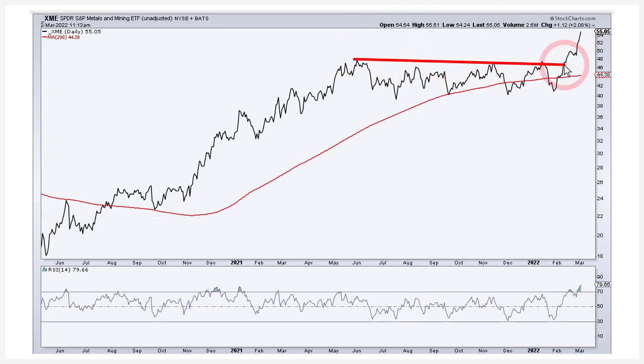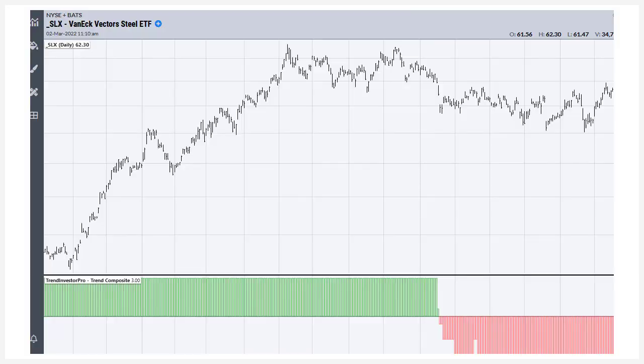And so if we go back to the chart here, we can see it was just a massive consolidation, and now we have broken out and we're accelerating after the breakout. We had a little bit of a dip, but look at that acceleration after the breakout. So this is a big breakout, and steel is taking the lead, which leads me to my next chart, which is going to come from Stock Charts ACP.